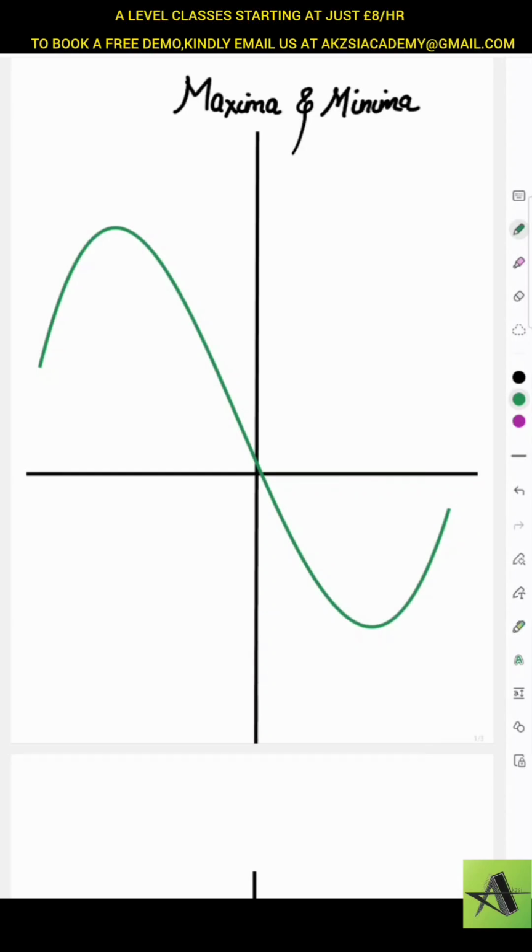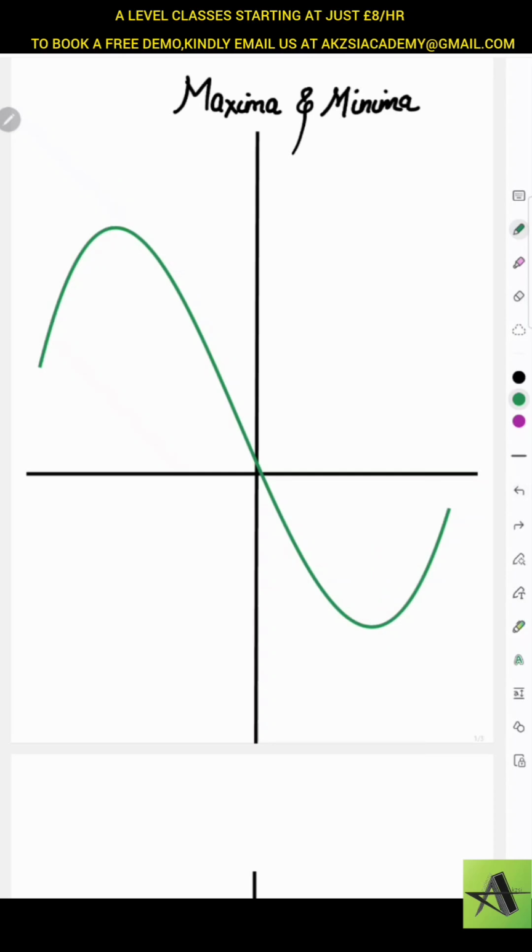Today we are diving into a super important part of our calculus, which is maxima and minima. If you're wondering how to find the highest or the lowest point on a graph, obviously this video is for you, and we'll be using differentiation to find these turning points. Now, as you see in this graph, you can clearly see that it has a highest point and a lowest point, like this. This one is the highest one and this one is the lowest one.